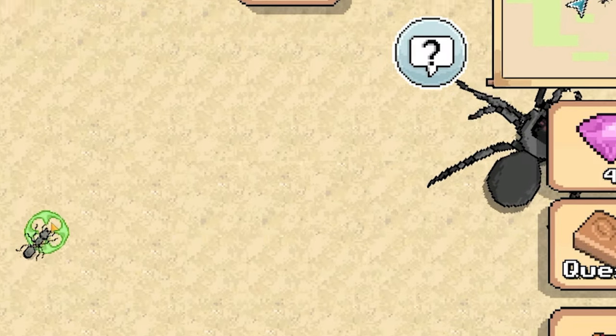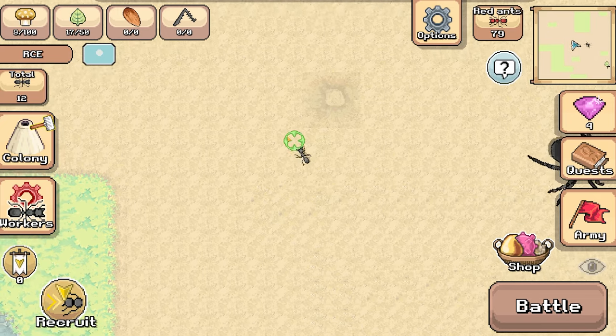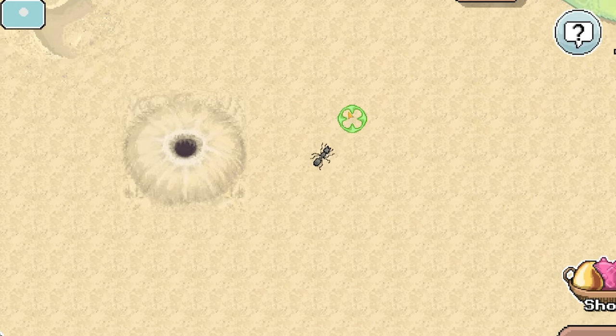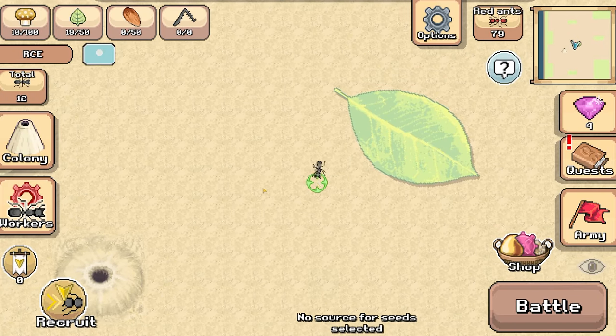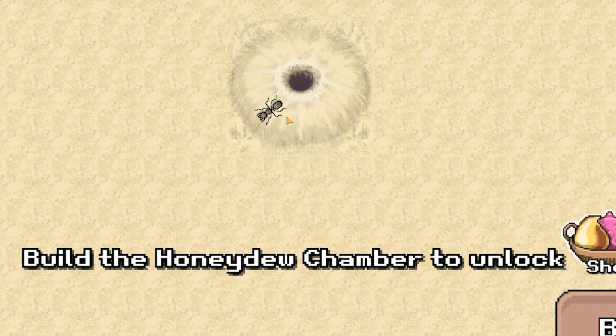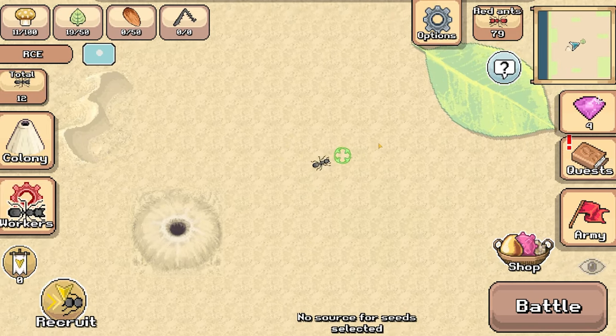Oh God. Okay. So there's the spider. I definitely don't want to go near him. So I'm going to head over this way. Oh, is that another ant colony? Okay, there's a leaf here. There is an ant hole. Do I go down it? Let's go investigate. Build the honeydew chamber to unlock. Ooh, okay. So we can grab that later on.